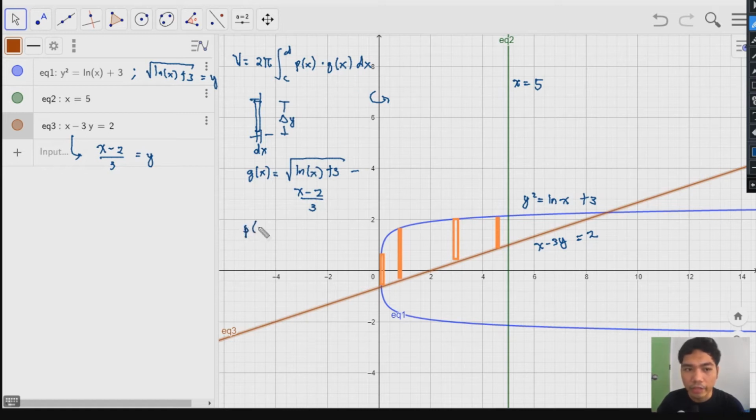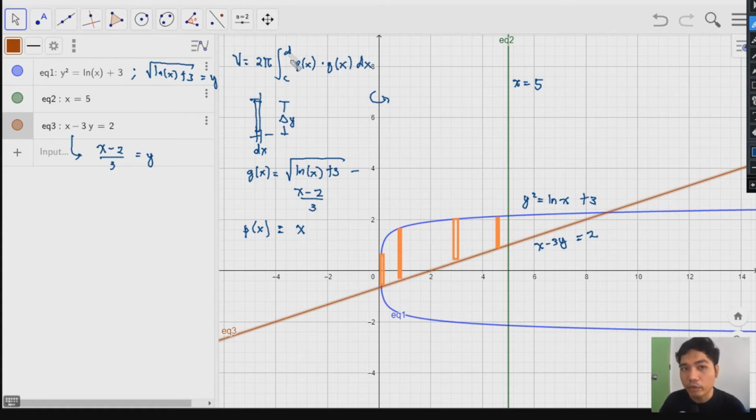And how about your p of x? So again, sabi ko nga before, p of x is the distance from the axis of revolution to the strip that you've drawn or the element that you've drawn. So kung halimbawa, ito yung take natin na distance, what could be that distance? Kung halimbawa, ito namang sa strip na to, what could be that distance from the y-axis? So, diba, that will always be x no matter what element you select, knowing that your axis of revolution is the y-axis. So, with this, your p of x is simply x.